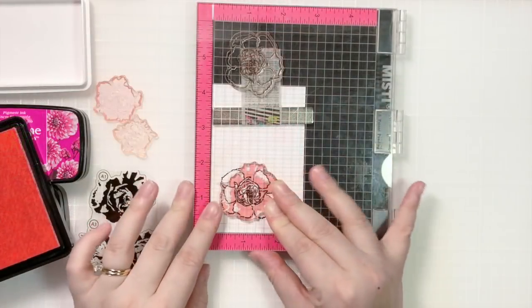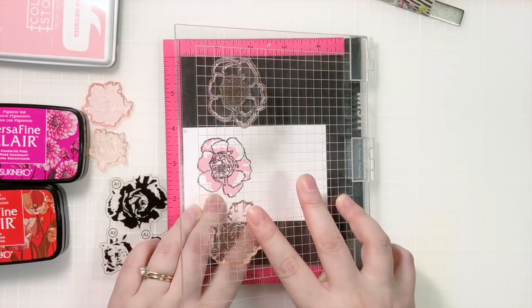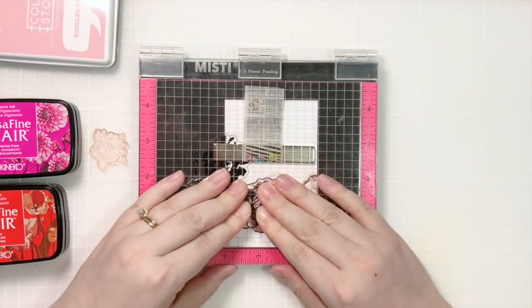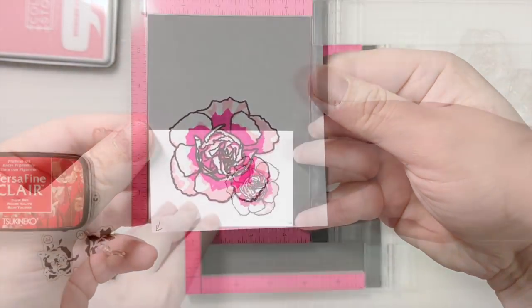For the next layer, I'm lining up the reference point to the 4-inch mark on the left. Make sure the stamps will now overlap. Using my guide and the label sheet to help me line up, picking up the stamp and stamp in Charming Pink. We're getting there. As you can see, it looks good with just 2 of the layers.